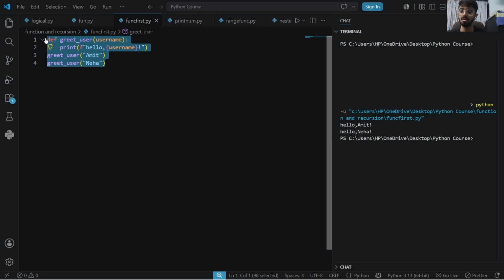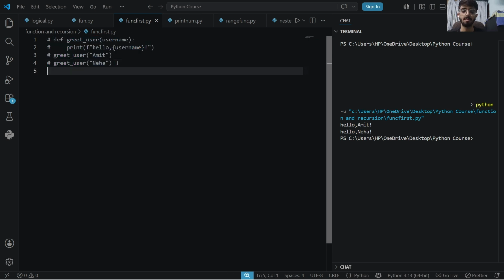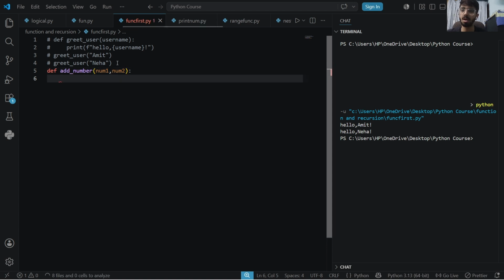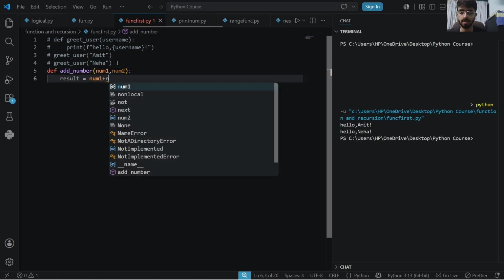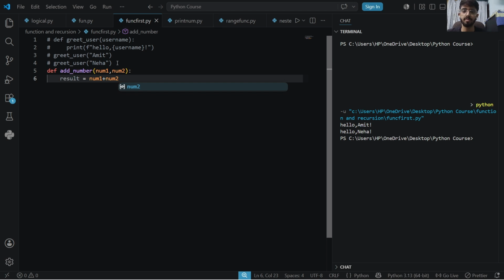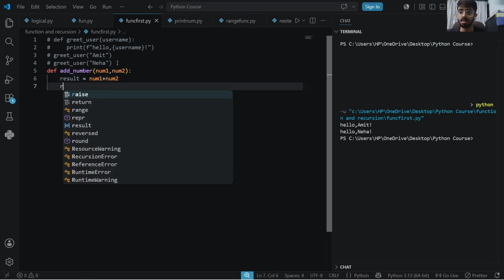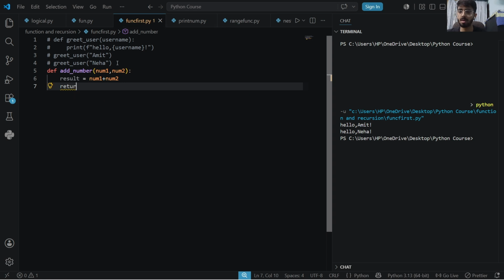We will write here def and our function name, add number, num1 comma num2, which we are passing, and result is equal to num1 plus num2, and return result.